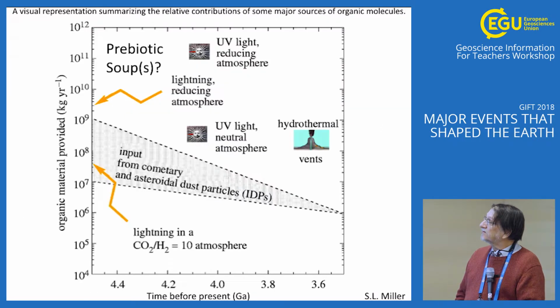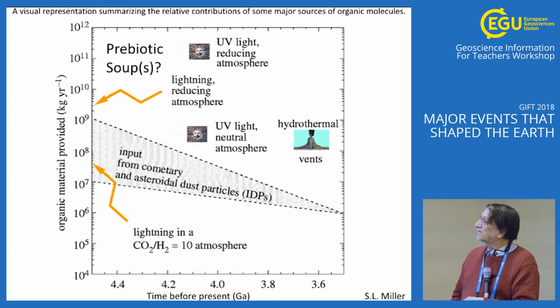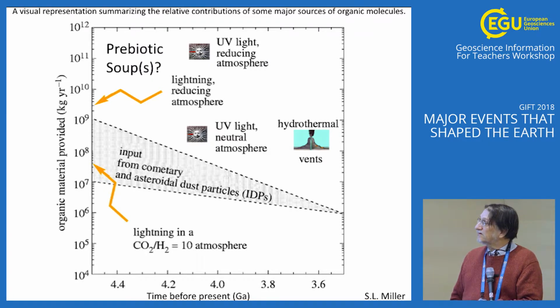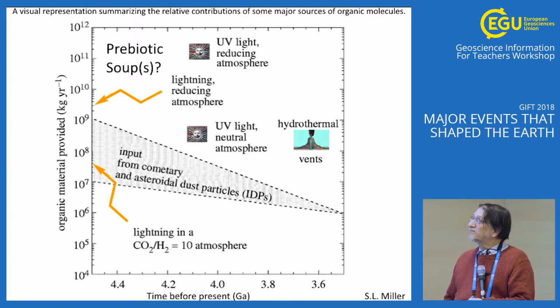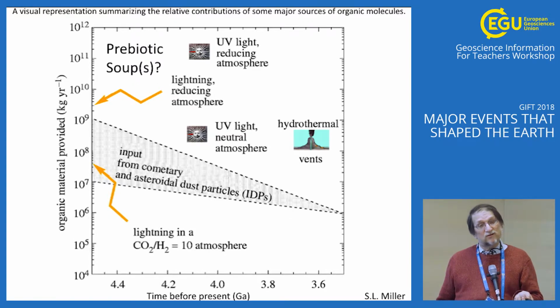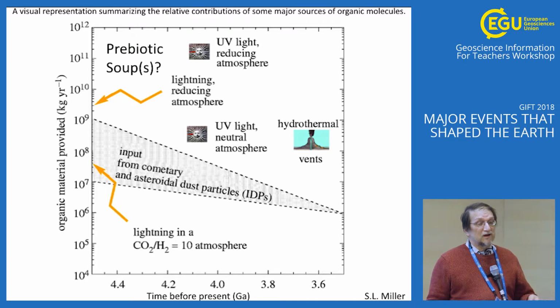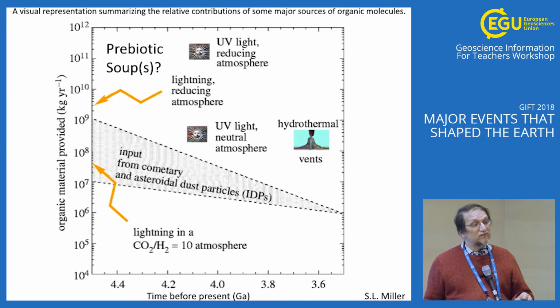So raw materials. Stanley Miller had put together a figure that Steve modified and said, well, we have these prebiotic soups, and you can have these reducing atmospheres, and there I put on the hydrothermal vents as being sources of organic materials that are in the early Earth. And one of the things that really comes into question here is if you have an ocean, and the oceans go back to the early times of the Earth, and could this soup that had been speculated on with organic material in it, was it really a soup?